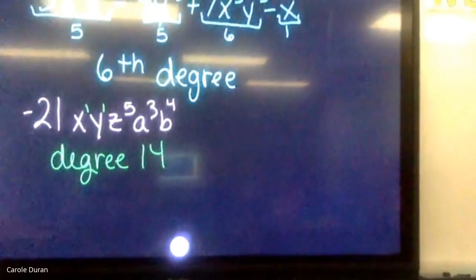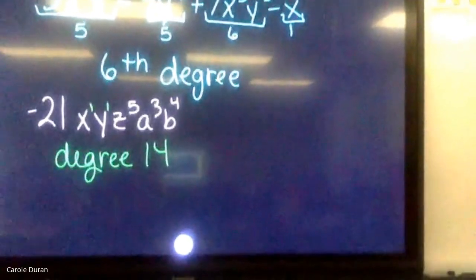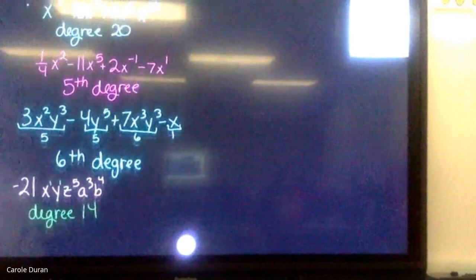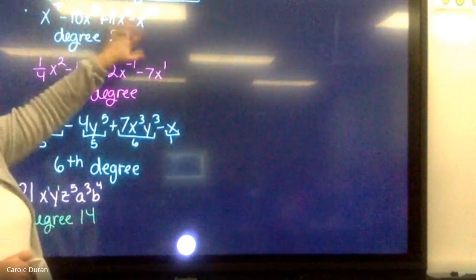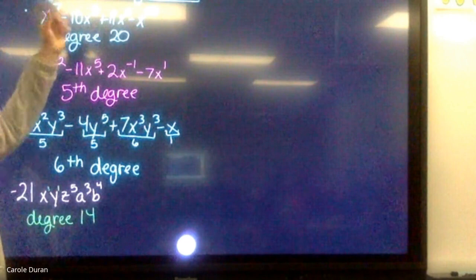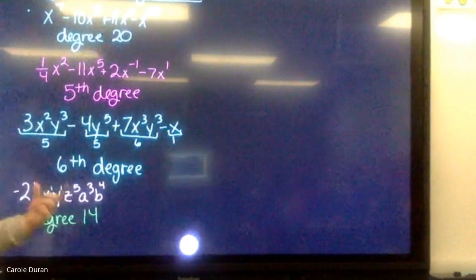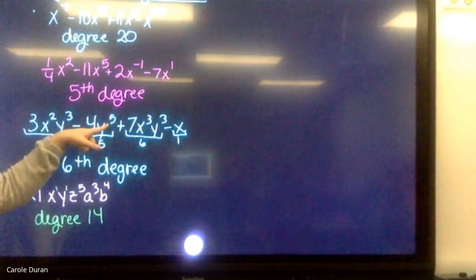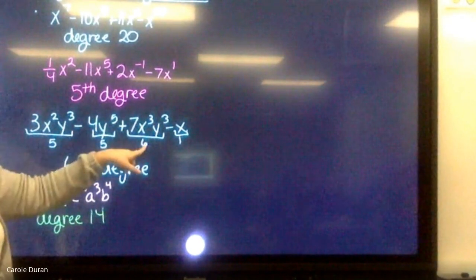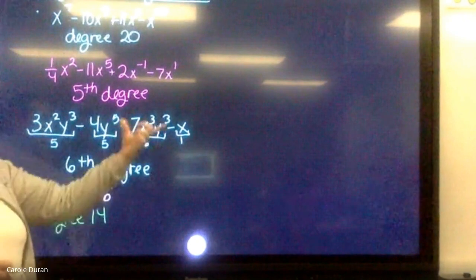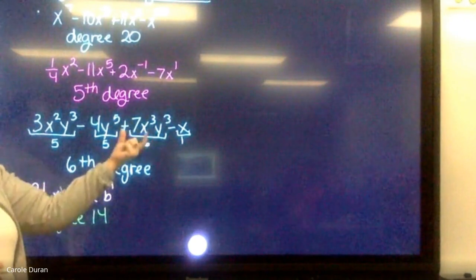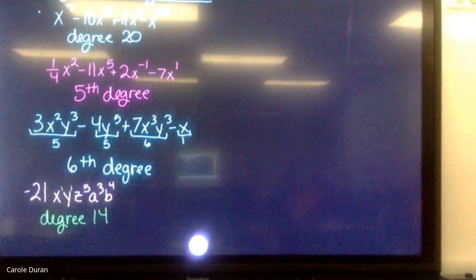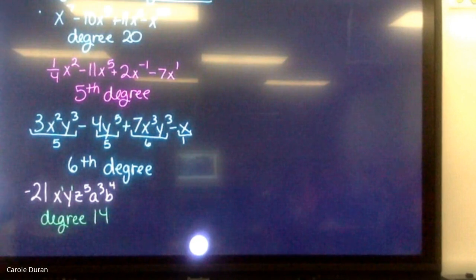I did that, but I don't know why you would do that any different than the first one. I'm showing you that, okay, the first one being this one, on each of these I only had an x. So it was really easy to just figure out which one had the highest exponent. On these, I have to add them up, because even though this one has a 5, which looks to be the highest exponent, the sum of 3 plus 3 was greater. So this was actually degree 6 because the sum of my exponents was the largest on this term. That is not on your homework this time. You only have single variable polynomials on your homework.